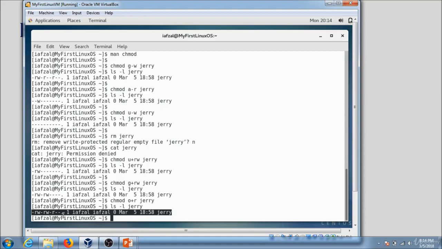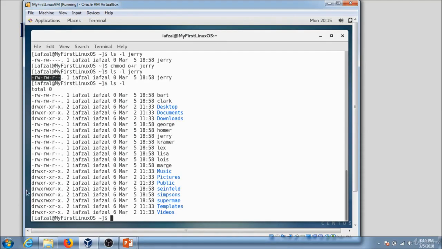So these are the 3 permissions that you could see. You have this permission column, the first column, in your ls -l output. This would tell you what kind of permissions you have. Now, what if a directory has this executable right here? Does that mean the directory is a script? No. The reason it shows x here is because you could cd into that directory. That's why you have x in the directories.